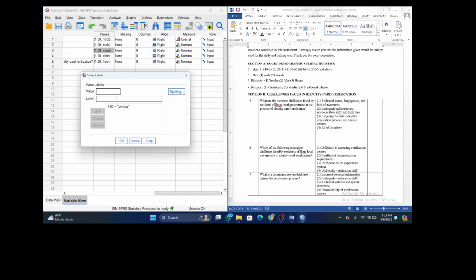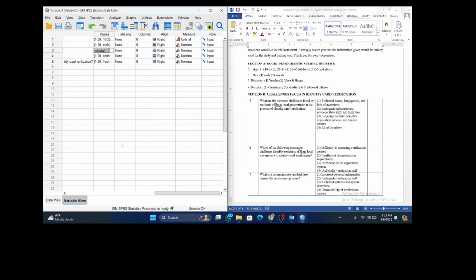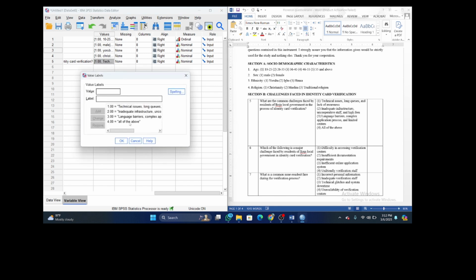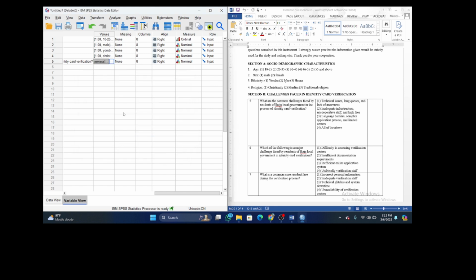So enter. You see 2 is what? Igbo. I enter. 3 here is Hausa. I press enter. So I click OK. That's simply what we are doing. So I've done that for all of the 5, and for the last one here, you will see I've already done that. So I click on OK.